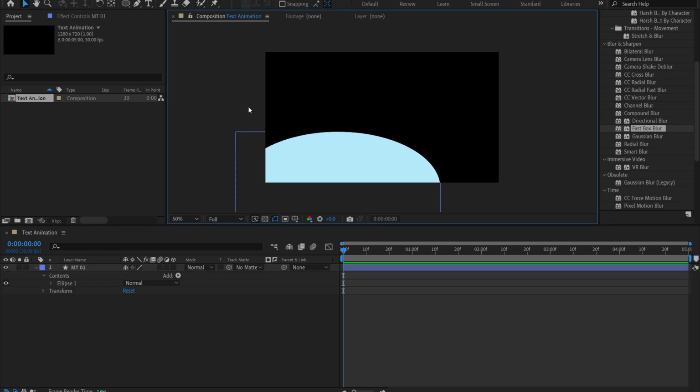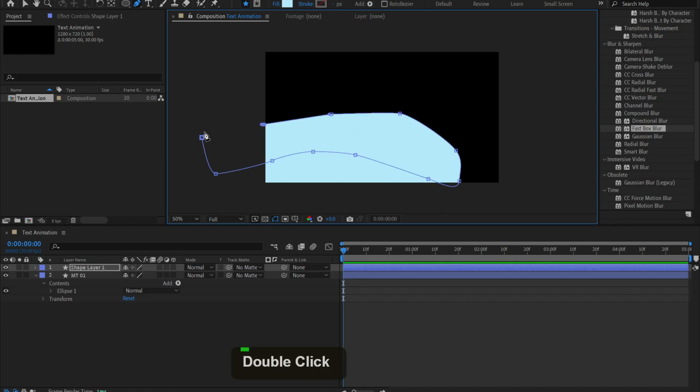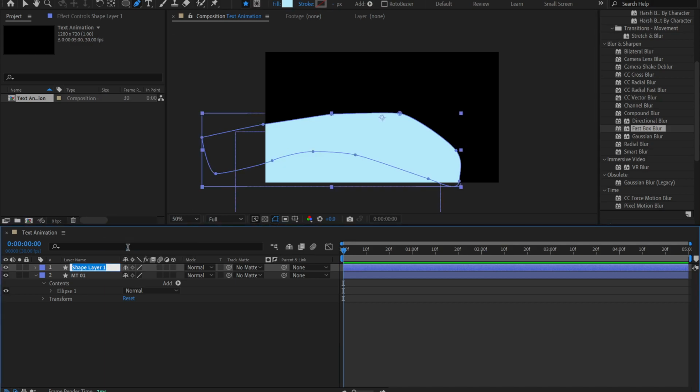Along with that, we want to create a texture at the top. So deselect everything by selecting the empty area. Go to the pen tool, click, and we'll just go ahead and select just the top portion of that. That should be on a new layer. We'll call this, right click, rename, texture 01.